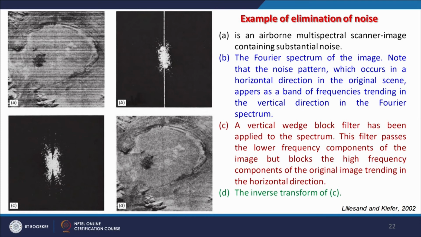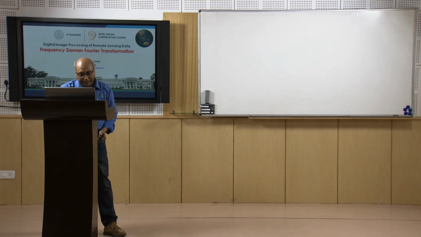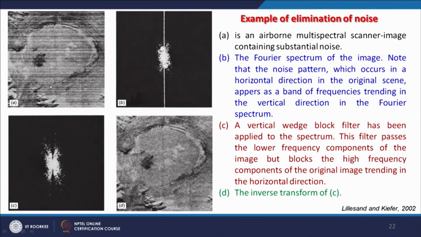Let me give one more example. As mentioned earlier, horizontal lines will appear very strongly in the Fourier spectrum in the form of vertical lines. So once these vertical lines are removed, the inverse transformation is performed. This is what you see. It is very hard to interpret the original image, and if you make interpretations, you may make wrong decisions about the features which are present. But if you filter it through the Fourier transformation function, then you may restore a very good quality.